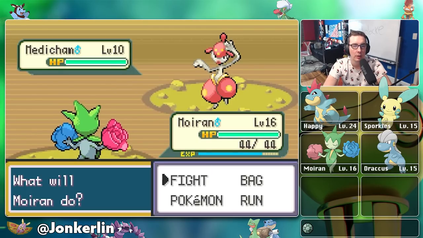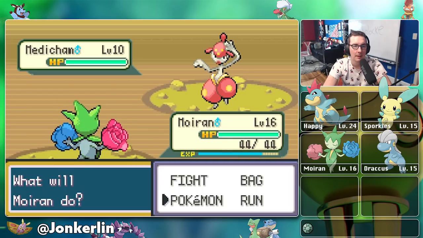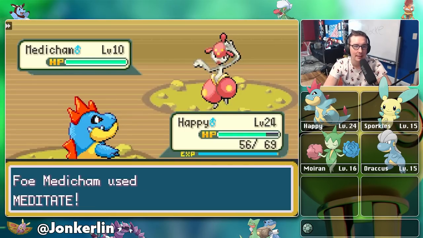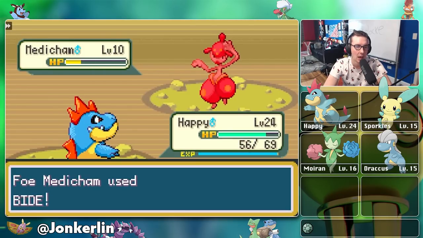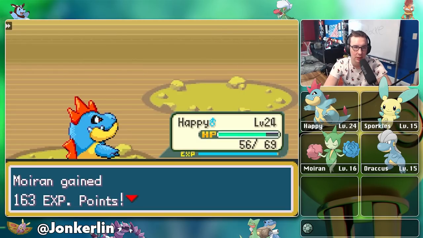Medicham, oh, okay, so you are fighting types, but now you've got psychic type as well, which I don't like. Meditate, so we're just going to bite this thing and it's, oh, it's biting. Oh, that's a dangerous move too. It's going to die before it gets to Unleash Energy though, so we should be good.